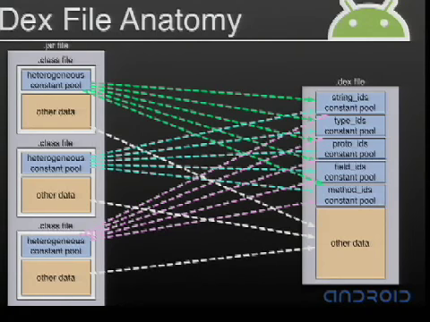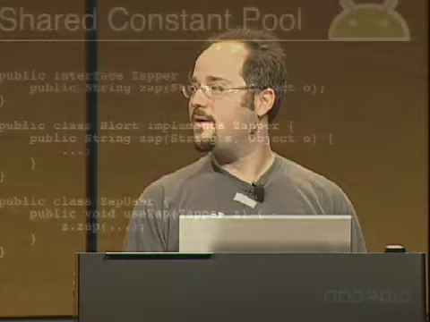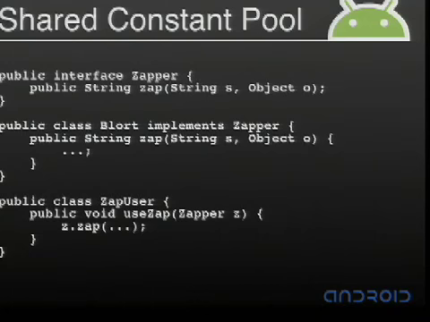As I said, there's a build time tool that does this translation. So this is just a simple illustration of how, say, several classes in a .jar file turn into a single DEX file. Okay, and this is just a few classes I'm going to use as an example. So there's an interface, an implementer of that interface, and use of that implemented interface.